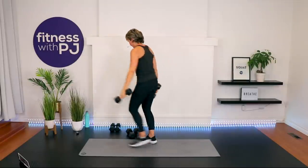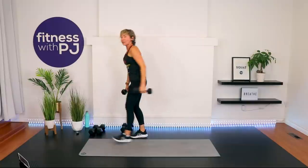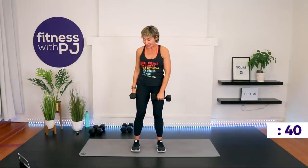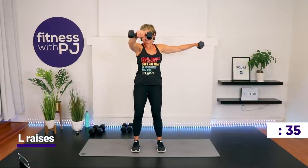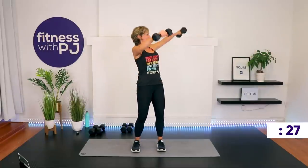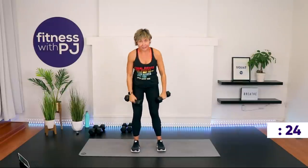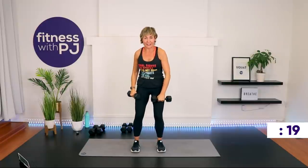Time. Whew. All right, I'm going to grab my eights. This is called an L raise, and essentially you're bringing one arm for a front lateral raise while the other one comes to a side lateral and then switch over. All right, go. Now your hands are only coming to shoulder height. That's all we need to get into the shoulder muscles. We're keeping the rest of the body squared, so don't start twisting and lifting, okay? Keep yourself squared, rooted, and it's just the arms moving.